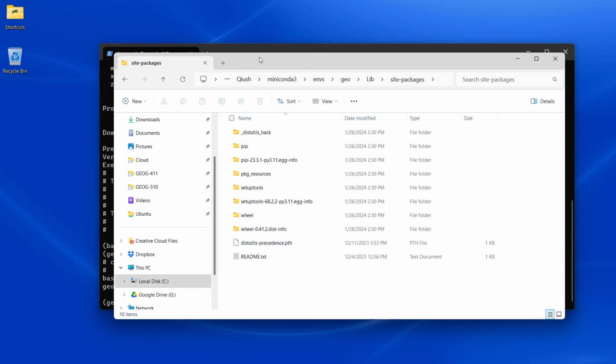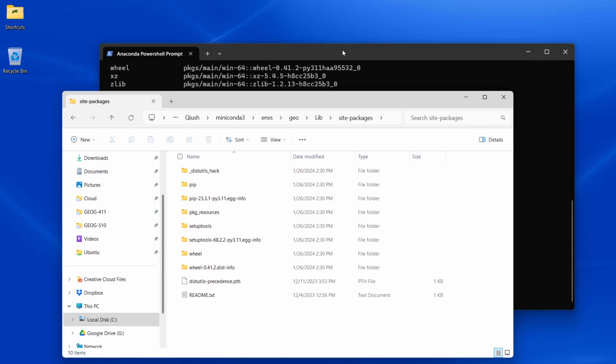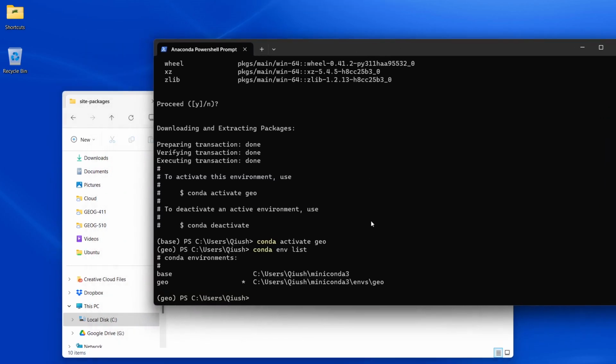So the next step I'm going to quickly show you is that now you can install packages. Because we're already in the virtual environment, you can mess things up. It doesn't matter. You can install whatever things you want. This is kind of like using an iPhone or Android: now you want to install some apps, right? Because this is just the bare environment. There's not much going on in there.